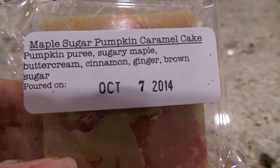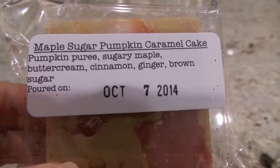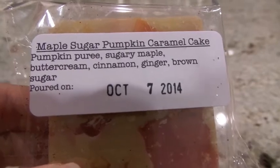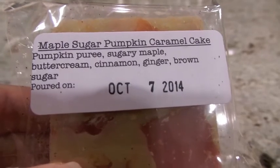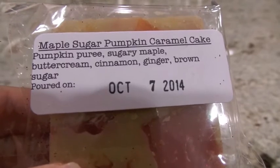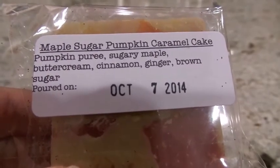This one smells really darn good. It's not super strong on a pumpkin scent or anything like that. I think the maple scent in here is probably the standout, but overall it's kind of got a subtle scent throw on cold, so I'm not smelling all the notes in here. It's not a punch you in the face kind of scent on cold, but it's definitely very sweet. I really, really like this one. I hope the pumpkin comes out a little bit more when it's hot.